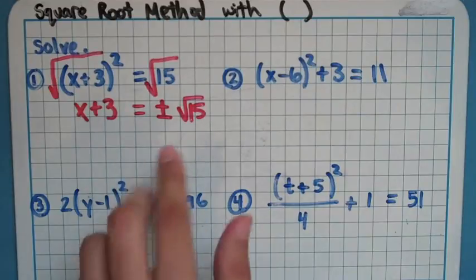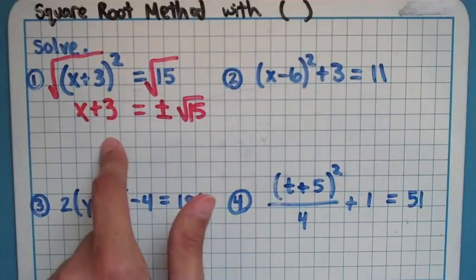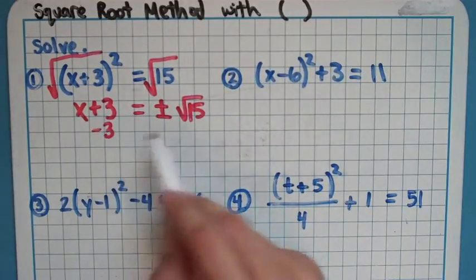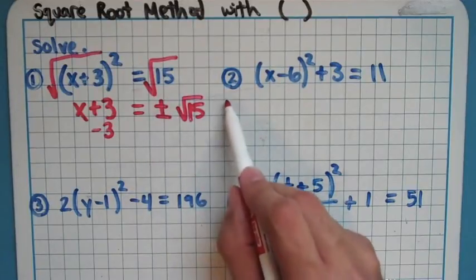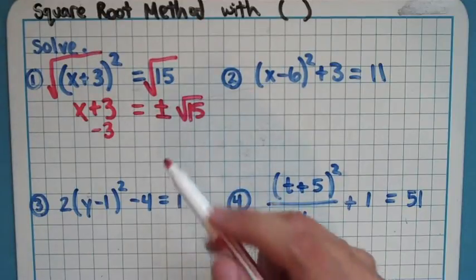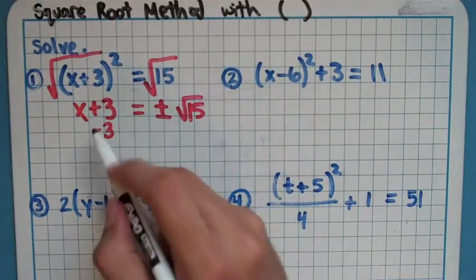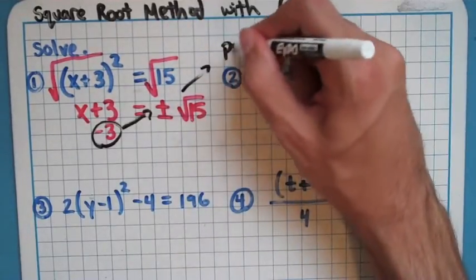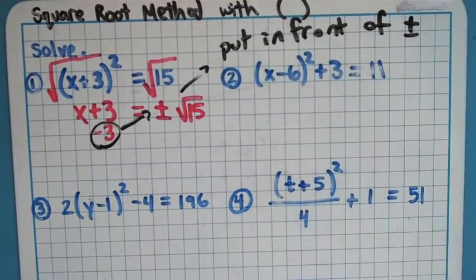So I want to get the x by itself, and the only thing stopping me now is this plus 3. The way I get rid of a plus 3 is by subtracting 3 from both sides. And when you add or subtract the number here, you're going to want to put it in front of the plus or minus sign. If you put it in back, like a minus 3 over here, it's confusing whether that's part of the positive and negative or if it's separate. You should always put the number in front. I don't have room to write that as an actual note, but I'm going to put my minus 3 in front of the plus or minus. So write yourself some sort of note. I'll jot myself a little note right there.